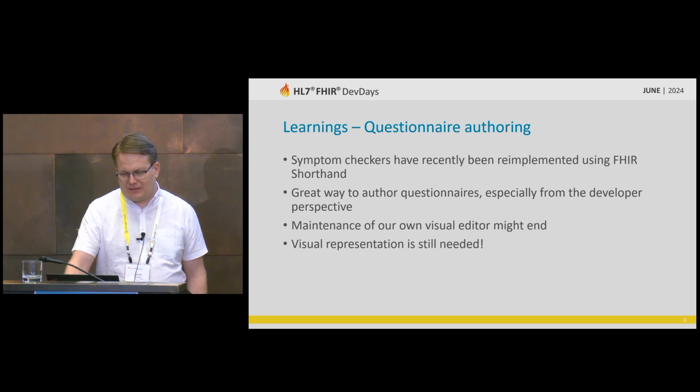Then this is a recent experiment that we re-implemented the symptom checkers, not all the questionnaires, but the symptom checkers, with FHIR shorthand, and it worked great. We got good performance. We got a nice testability. And I think it's like 100 times or 1,000 times faster than the previous version. And it's really great from the developer perspective.